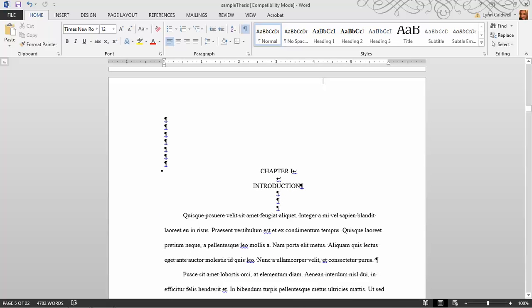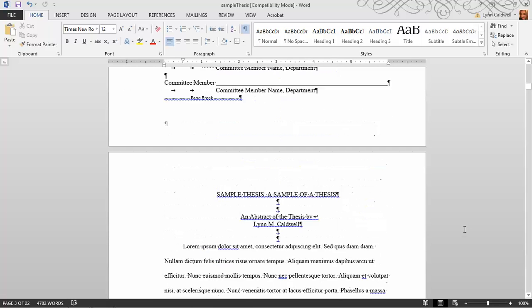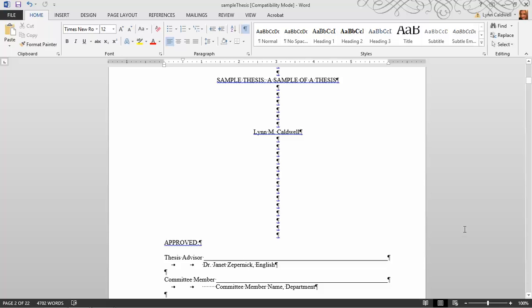The next section is the part that I think most of us probably think of as being the thesis itself, the thing that starts on chapter 1, or alternatively with a preface or some other kind of text, the beginning of the thesis itself. So those are the 3 sections. So we have to tell Microsoft Word, this is a document with multiple sections, and each section needs a different kind of condition of numbering for the pages.